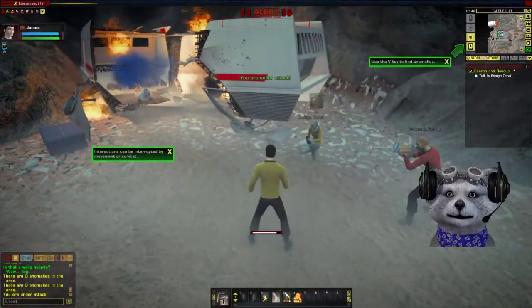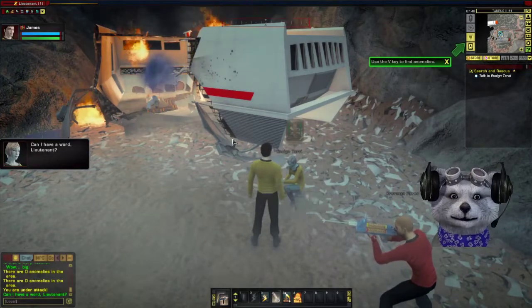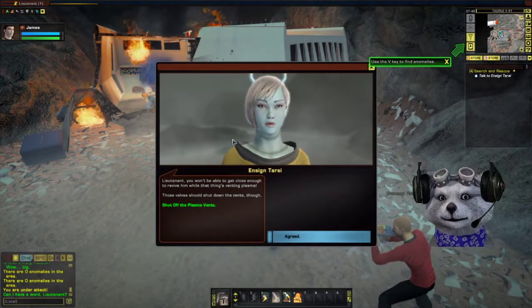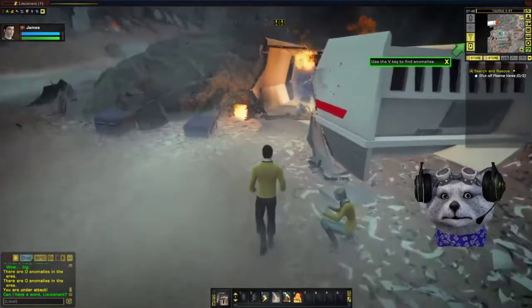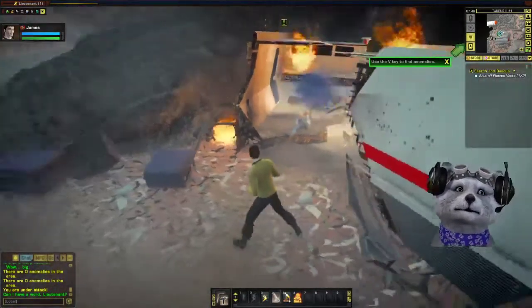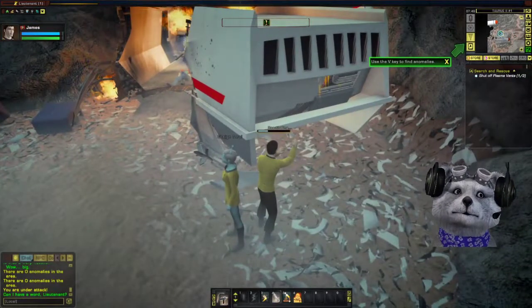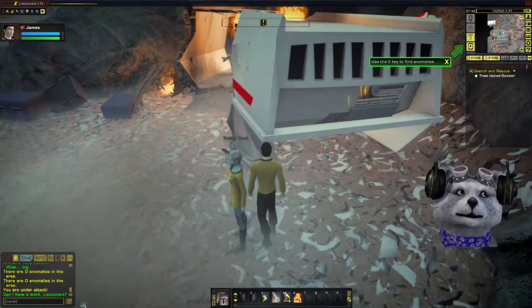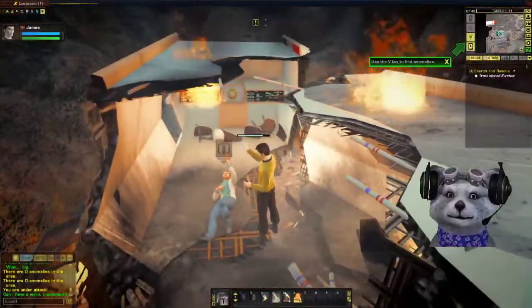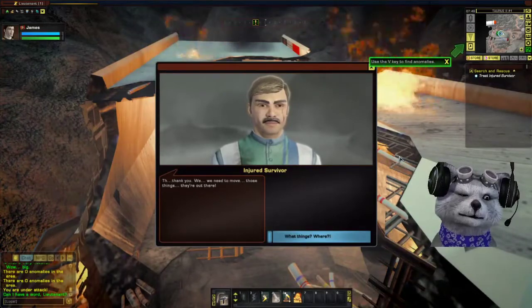Interactions can be interrupted by movement or combat. Can I have a word, Lieutenant? Lieutenant, you won't be able to get close enough to revive him while that thing's venting plasma. Those valves should shut down the vents, though. Agreed. Thank you. We need to move. Those things, they're out there. What things? Where?